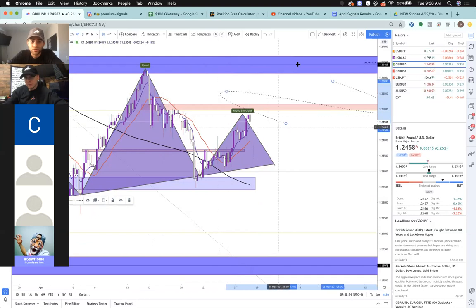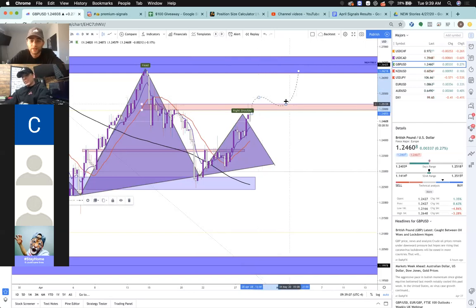This would be my idea, if we pop above. And again, this is all on the 4 hour, guys. I'm gonna wait for 4 hour candle closures. So obviously on GU, I'm not gonna look at this again until later today at 1 p.m., and then I'll look at it again at 5 p.m., if nothing confirms at that time. So I'll wait for a pop above here.